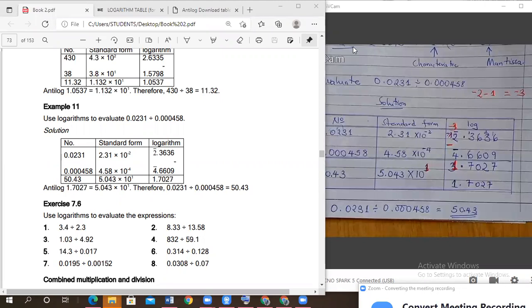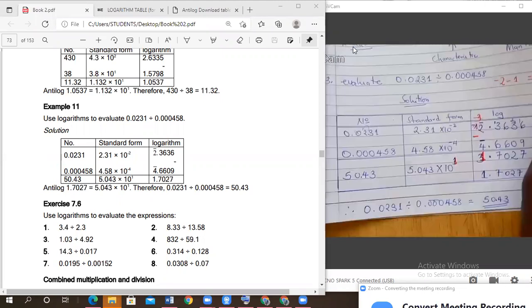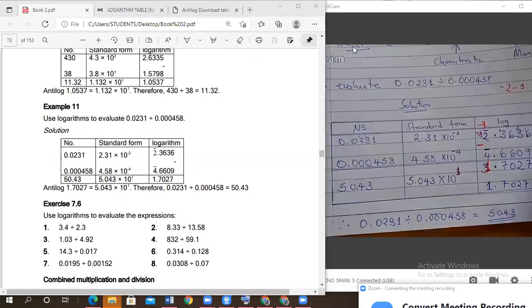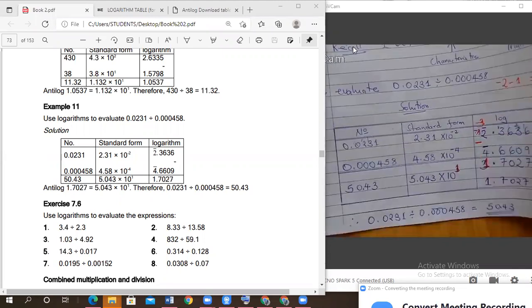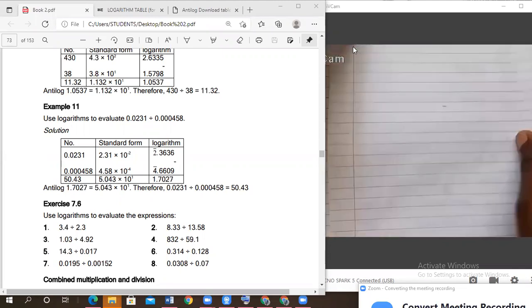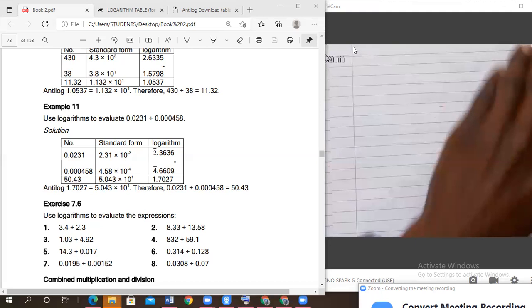So from the 2 points, because the other one will also demand 5,000, even this person whom you have not yet paid will still demand 5,000. So in total, the amount that is expected to go out is 10,000. Very good. I'm going to add only one example and then we proceed. That's why I said when you are dealing with these negative powers, you have to be very attentive and very careful.